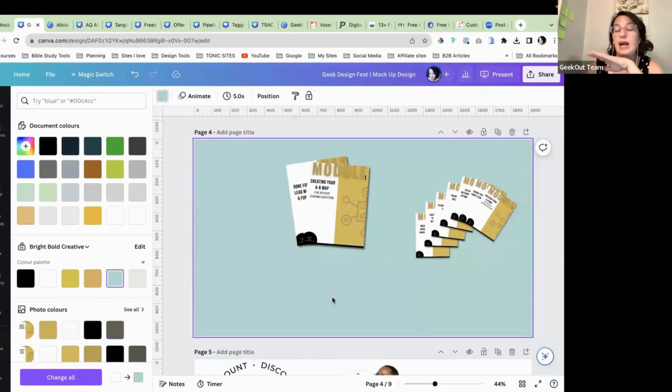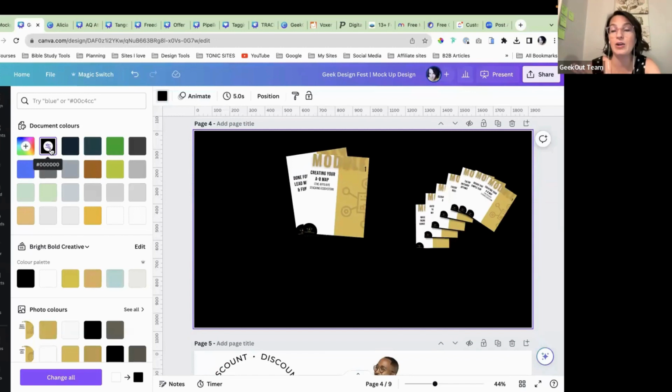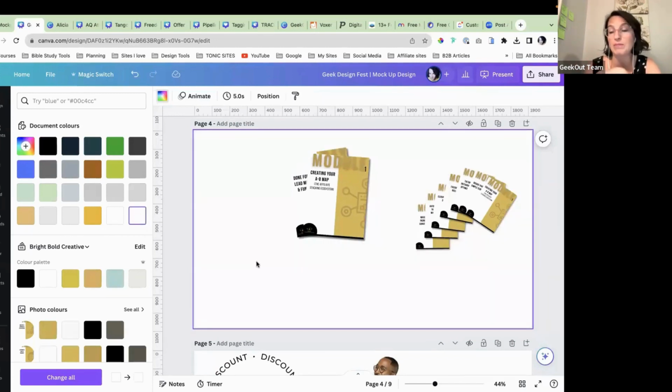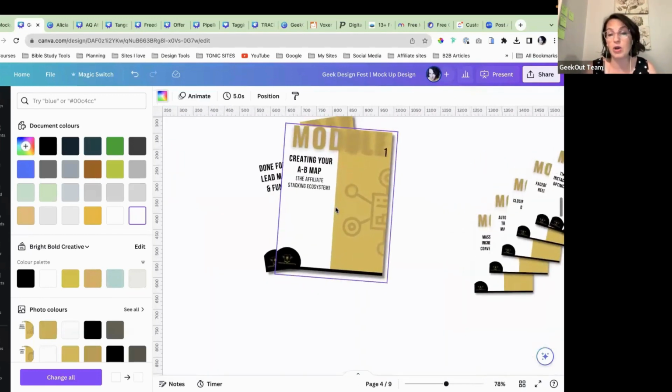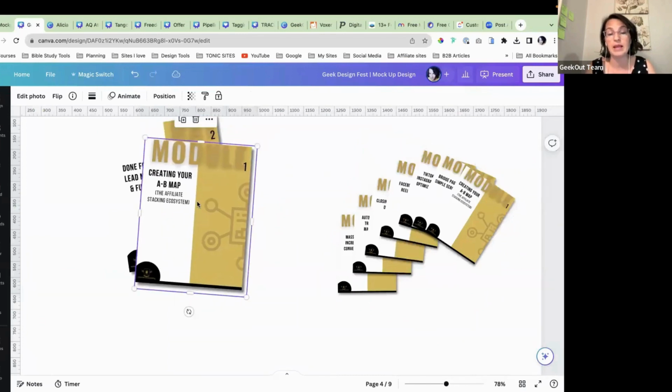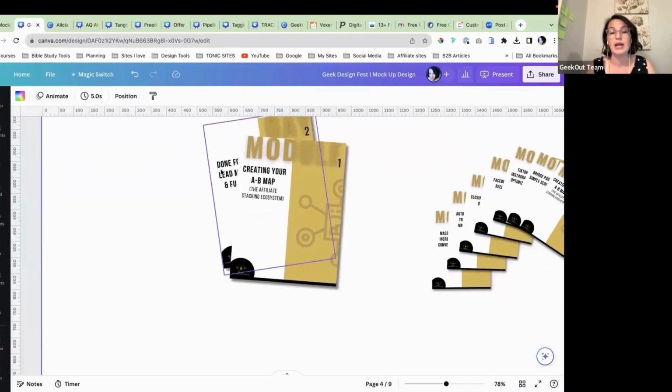So I'm mentioning that because I can remember that I did not do this, and I had it on a black background and it just looked horrible. And so I had to update my funnel to actually be a white background when I was talking and referring to the offer stack image. So a very simple way to just mock it up and have it look like a little book.